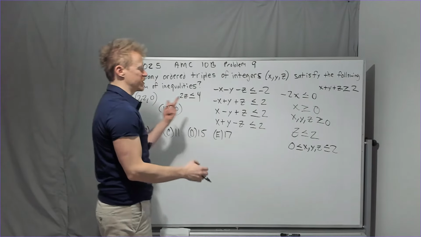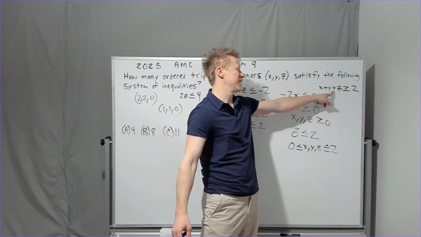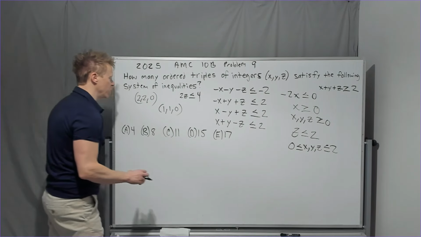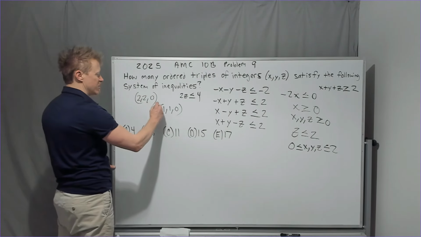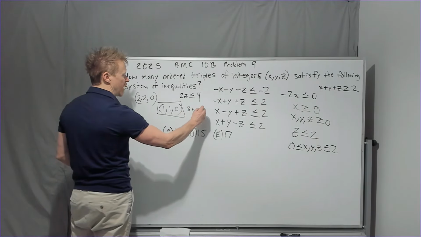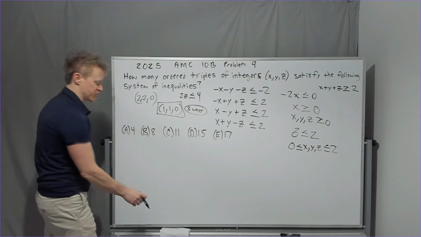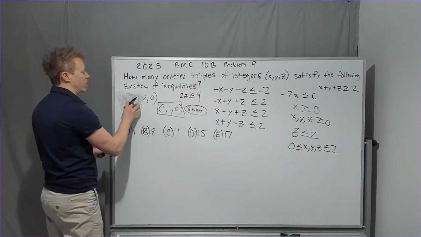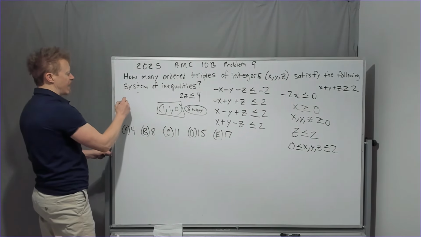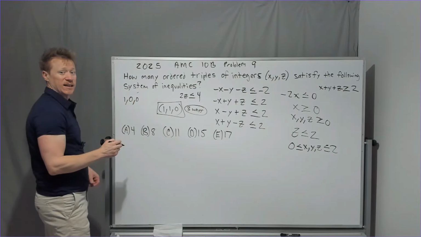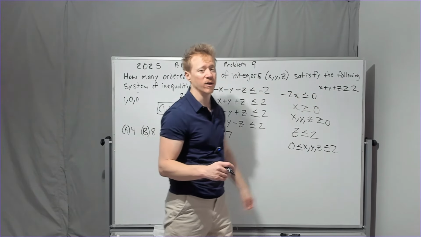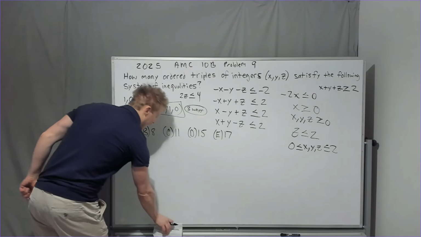Oh, and same thing, we get greater than or equal. This is a little bit easier to think about. So the sum of the 3 is greater than or equal to 2. So this would be okay. So this is going to be a case, and you're going to get 3 ways. Why 3? All of the symmetric arrangements. So now, could I have one with 2 zeros? And the answer is no, because those sums would not be greater than or equal to 2. So I can't have that.